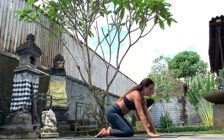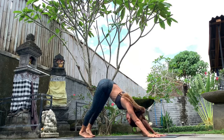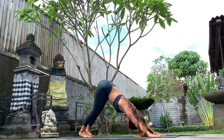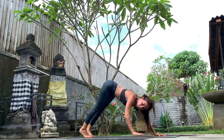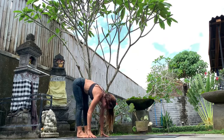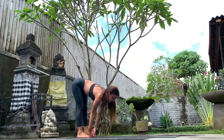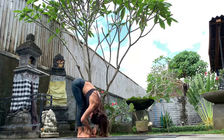Bring your hands forward, taking your time, downward facing dog. As you exhale, just feel that folding sensation. Walking your hands now again, all the way to the back. Separate your feet, hip distance apart if they're not already. Grab and hold your big toes, Padangushtasana. Inhale, lengthen out the spine, exhaling, fold in.